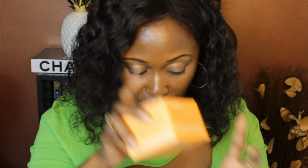Okay, so in review, guys, this is what we got. From the top, we have the LMS Superfood AHA Glow Cleansing Butter to help break down your makeup, clean your face, get all the impurities, all that great stuff. So that's $38. We have the NARS Blush. This has a value of $30. We have the Avant Lip Serum with a startling price of $122. I hope it works as great as it says. We have the 4 Sigmatic face mask that is a supplement and a mask. I'm confused, but okay. We have that.